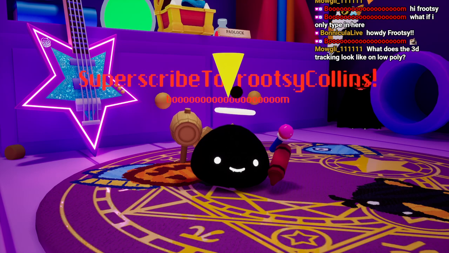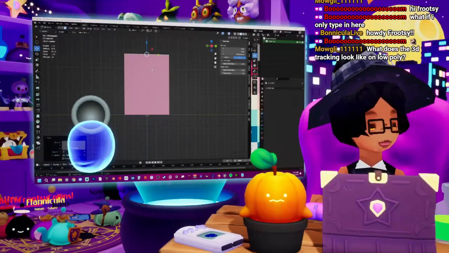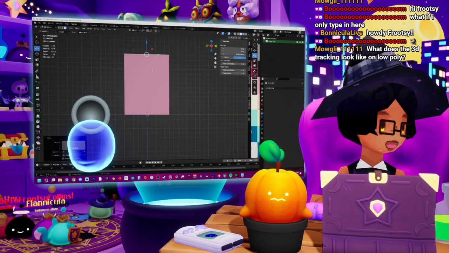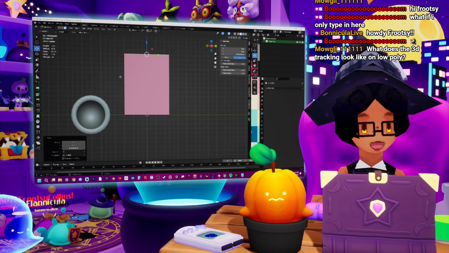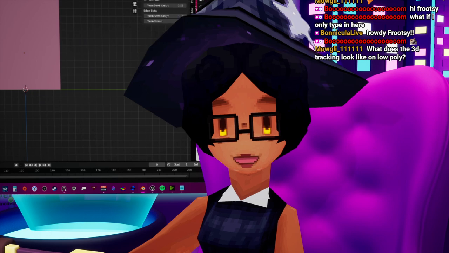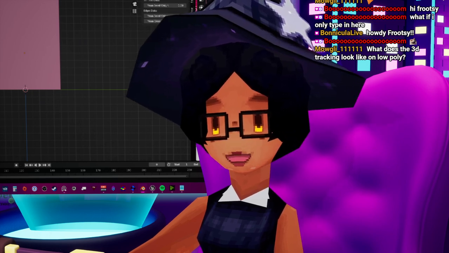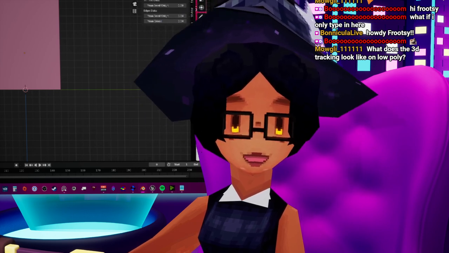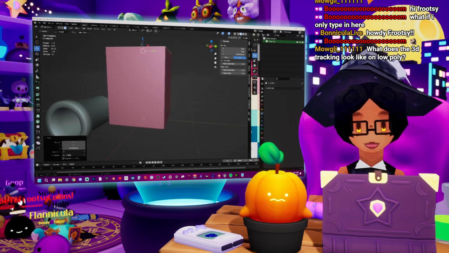The tracking doesn't look great on the low poly model because it's not doing anything to it, so not so great. I gotta set up hand tracking. The hand tracking system is super complicated, and the low poly model uses a completely different skeletal mesh than the main avatar does. So, it's to be determined whether I'm gonna do that or not.